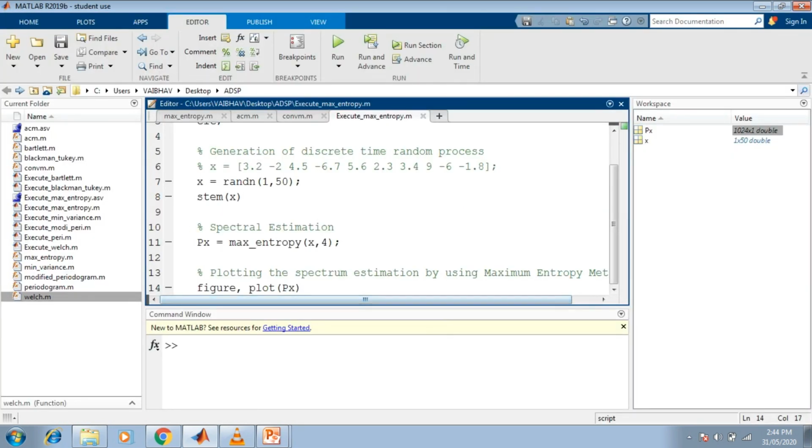Another way is to plot the frequency values in terms of hertz on the horizontal axis. So this we have tested for the random function that has been generated by this particular Matlab syntax. Instead, if we comment it out and change the input to the earlier one that had only 10 samples, let us check the performance of the maximum entropy method, just saving the changes and executing this particular program.